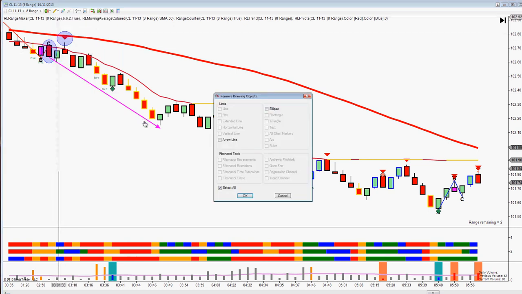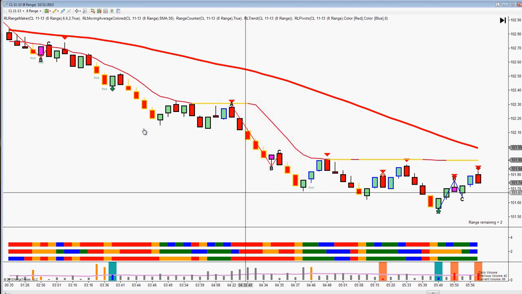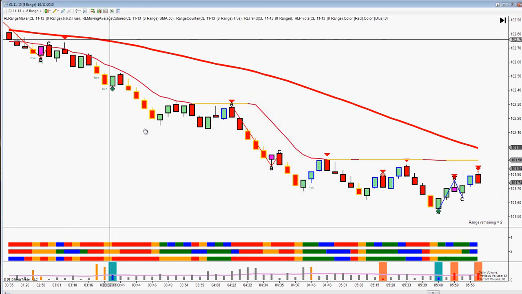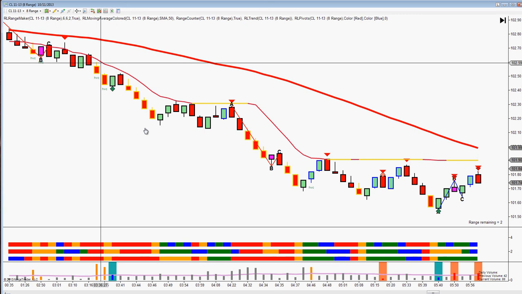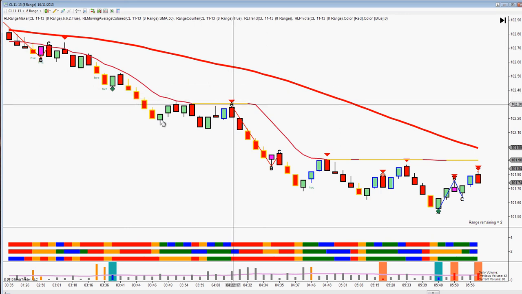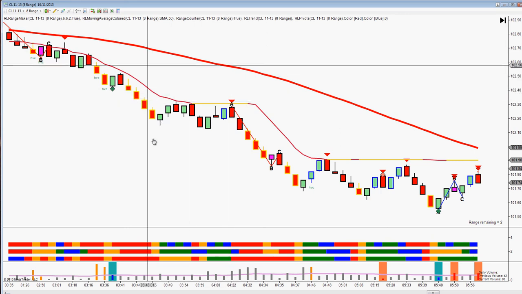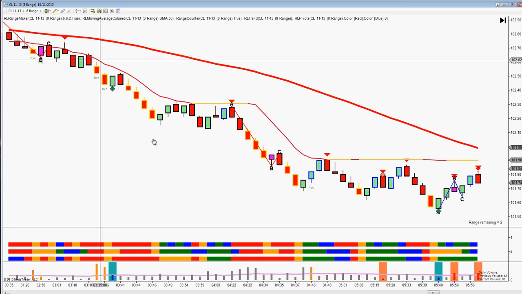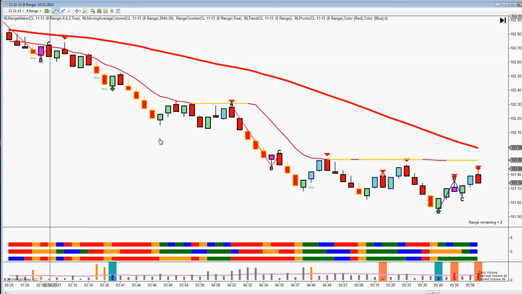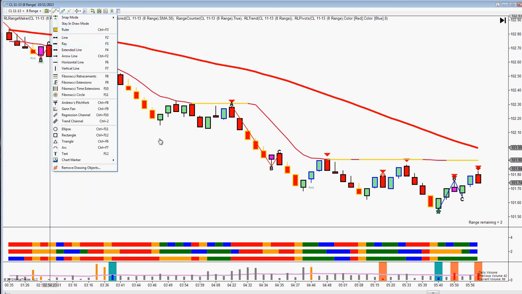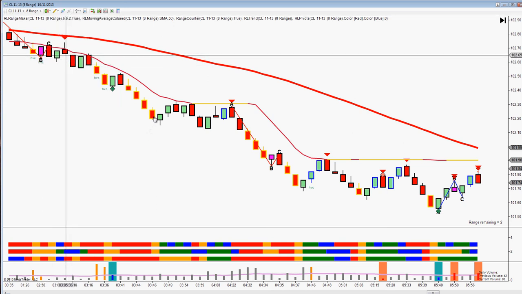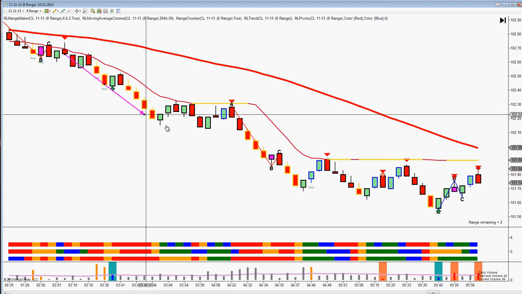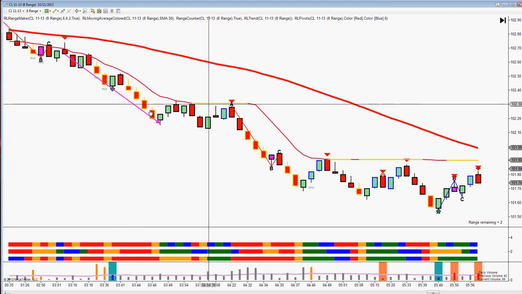Now, the important thing about power entries is that you must respect the 50 and you must respect the right line trend line. You cannot take a power entry off of a yellow trend line, and you must be below the 50, obviously, and again below the 15. This is a perfect power entry short. To take you to here.